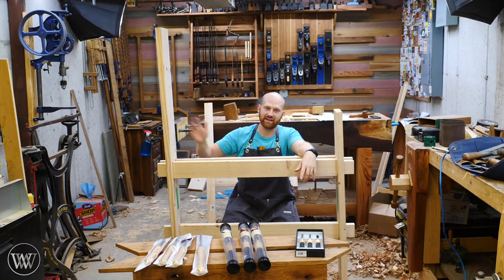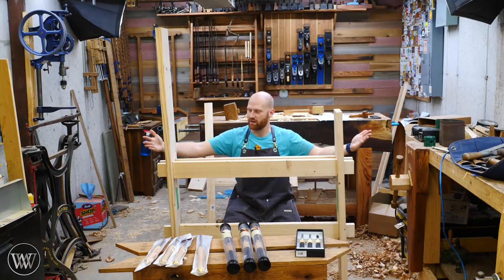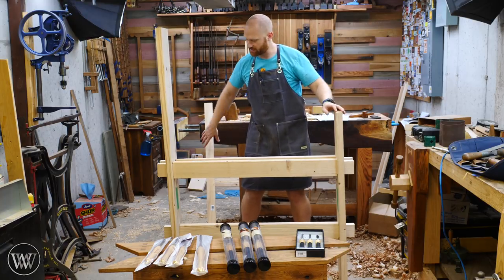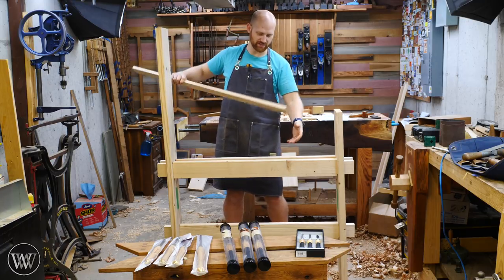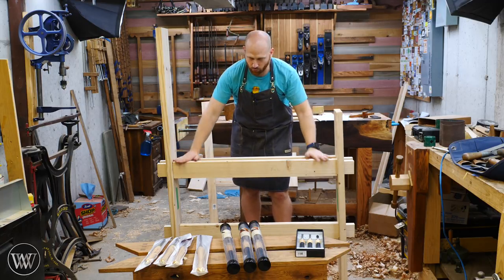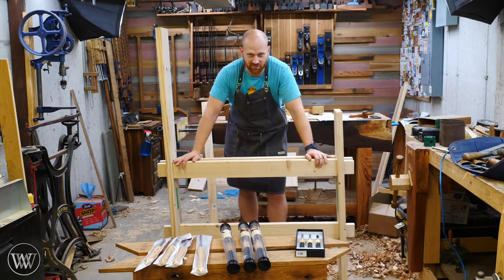Last week I put out the video on cutting out all the stock out of a single 2x12, 12 foot long, and that was a lot of fun. Now we're going to actually start in on the joinery. I'm doing mortise and tenon through the uprights and the stretchers and actually getting this assembled. You can kind of see the idea of how this is going to come out. Here is the headstock and then there will be a tailstock that moves in here, and then there'll be this arm up here with a rope that comes down around it — it's basically a spring pole lathe with a treadle pedal down here. I'm going to be putting tusk tenons in here in the future, but today we're just going to be looking at the mortise and tenon joinery and giving a little bit more information and detail on that. So let's jump into the project.